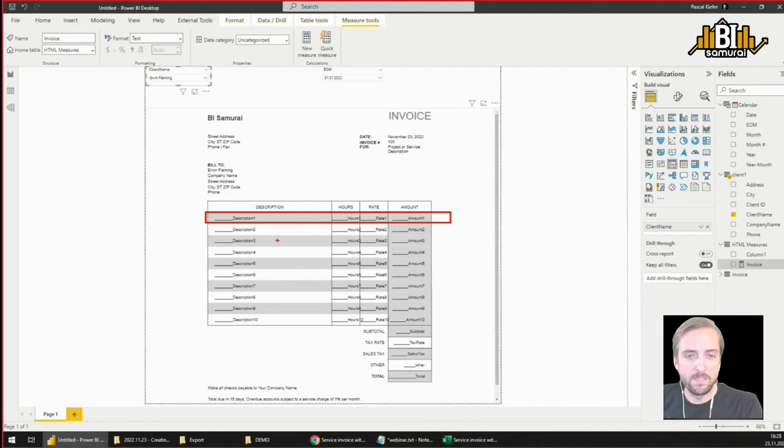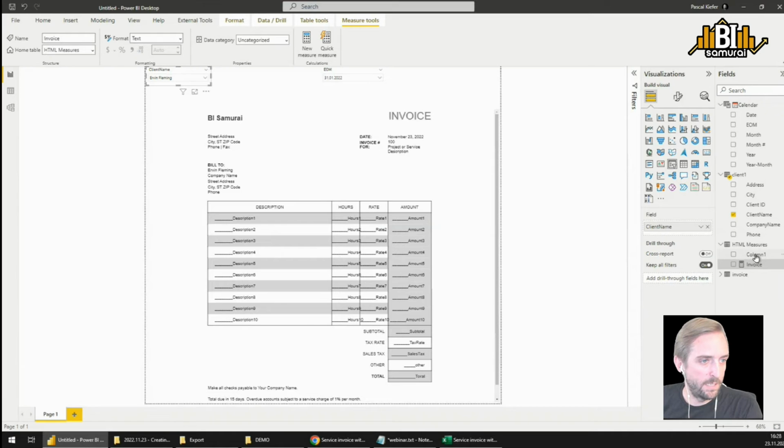line items, because there, of course, we need to do a little bit more DAX, because we also need to add some filter criterias to only show line item 1 here and line item 2 here and line item 3 here. So let's try.